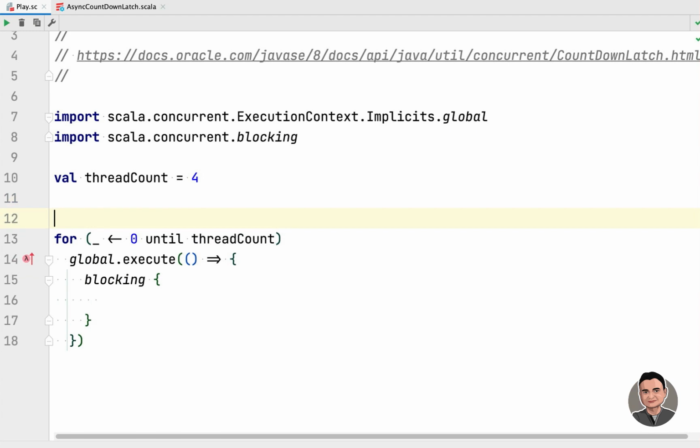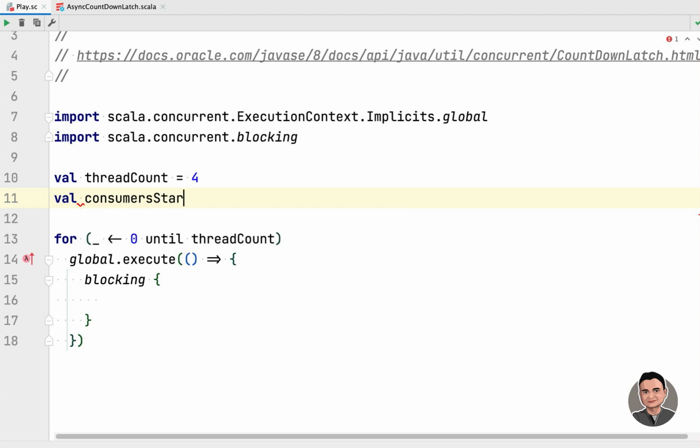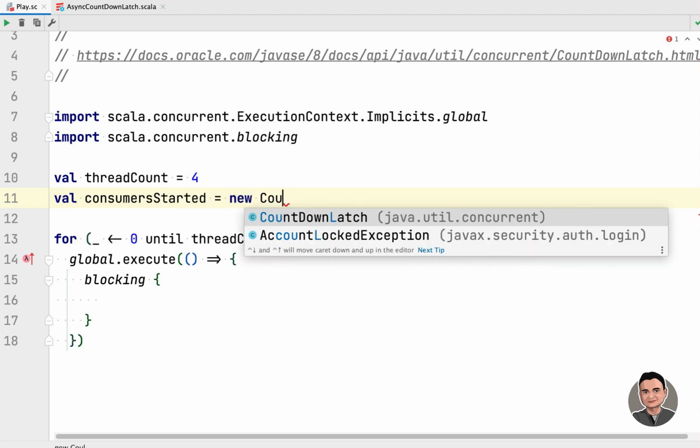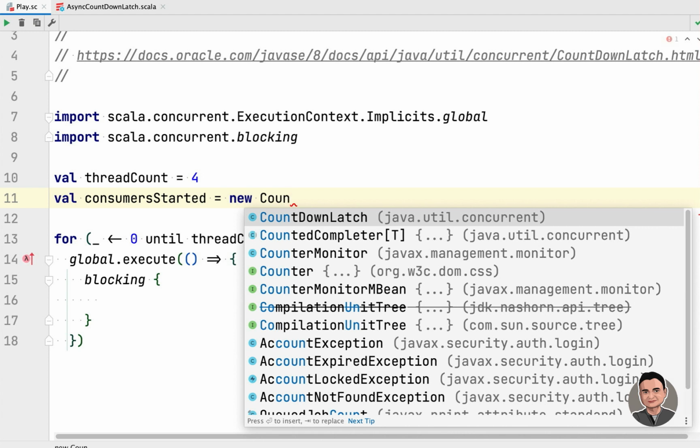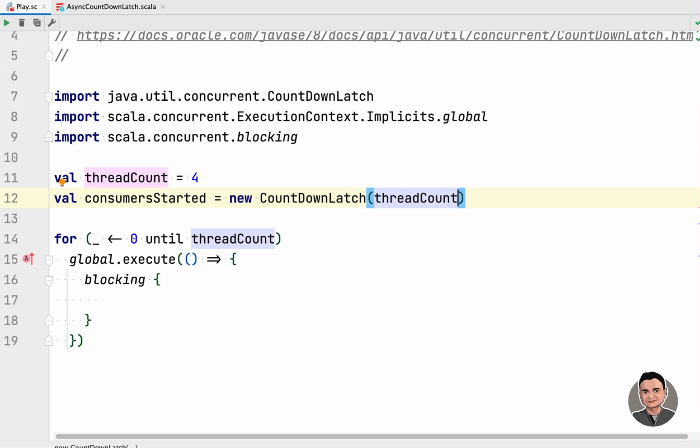So we will have to first have something like consumersStarted as a countdown latch, and we are going to initialize it as equal to the number of threads that we are working with.